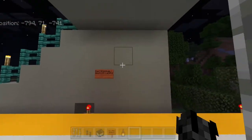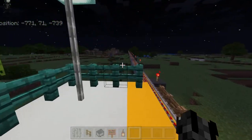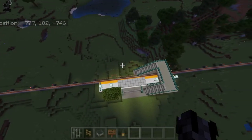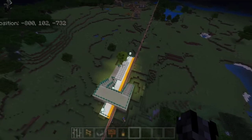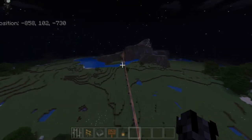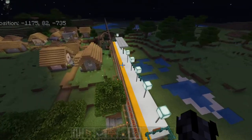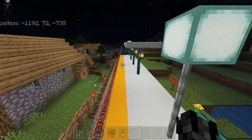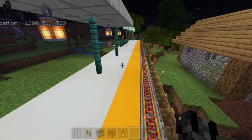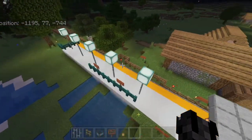There is a tunnel section underneath the bridge, and then the rest of the exposed platform. Not conveniently located for the villagers as they do have to walk a pretty good distance to get to it. The other village over there was an abandoned village, and this one is not, so less of an inconvenience since no one really lives there. But still good to explore if you want to.